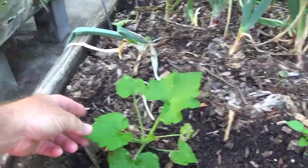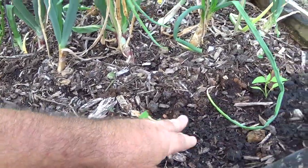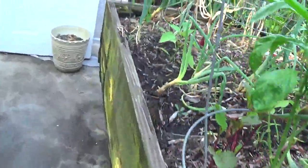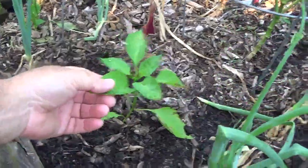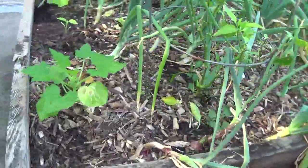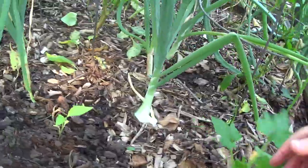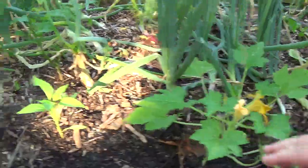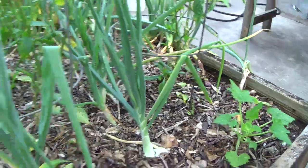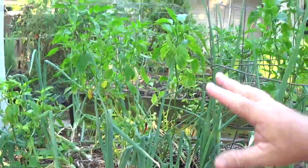Like this is a squash I put here. This is some new jalapenos with some succession planting that I'm doing. See, here's some succession planting. I just planted these. These grew in my greenhouse, and so they're starting to take off. Same thing here. I got some squash from the greenhouse I just recently put in, some new peppers, another yellow squash, and this is all peppers and onions, okay? I know some of it doesn't look great, but believe me, it comes back.